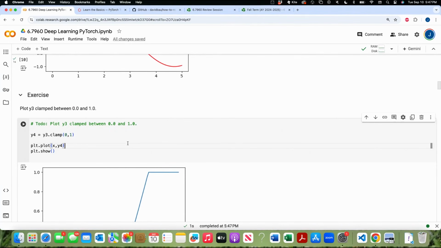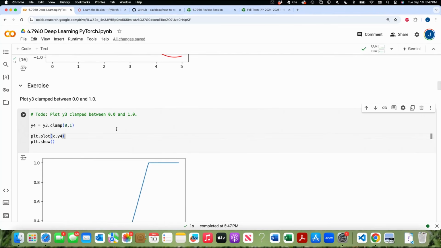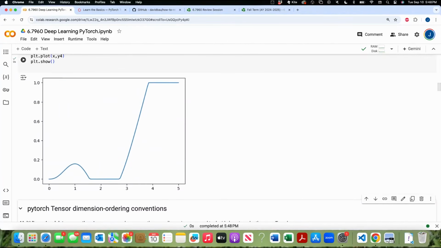Another thing that might be important is you can clamp tensors. So if we're worried about your outputs going too far in some direction, you can use .clamp and then some specific range to actually get a specifically clamped output. So we can see this plot here of that kind of transformation. And yeah, there's lots of different transformations that we can do. I'm not going to be able to go through all of them, but just know that if you want to do some sort of operation or transformation on a tensor, there's probably some ability to do it, and you'll just have to look up the documentation.